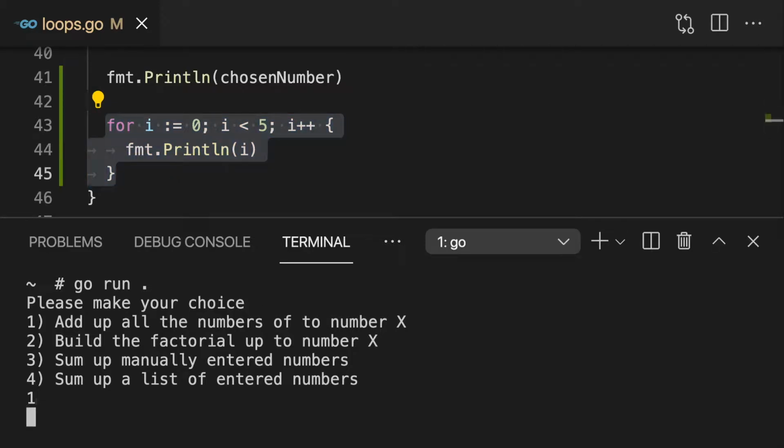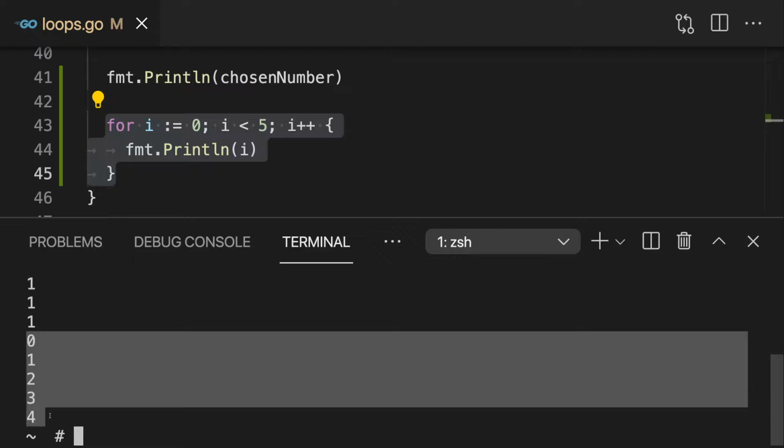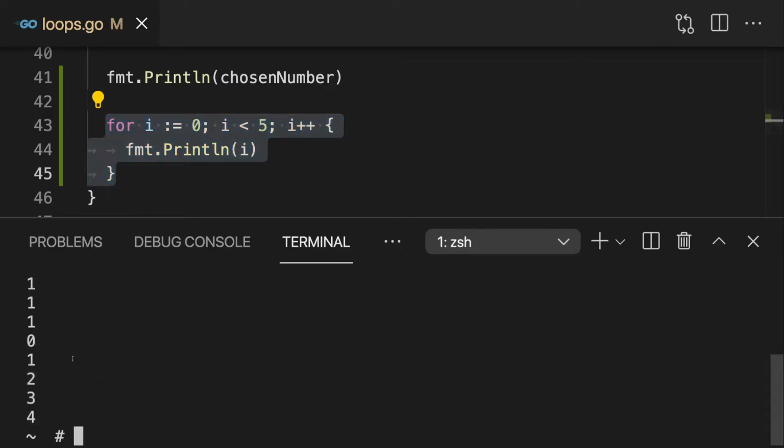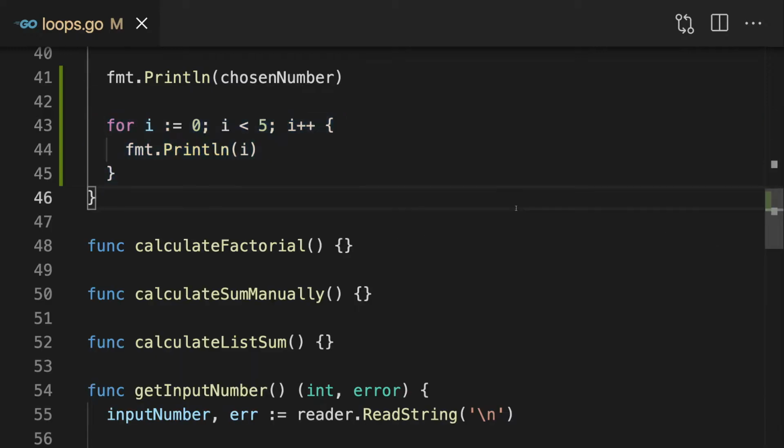So I'll enter 1 and hit enter. And then we enter any number of our choice, for example, 1 again, doesn't matter. And now we see this. Now we see that this seems to work. Here we see the output from our loop. 0 to 4, 5 is not a value we see because we only keep on looping as long as i is smaller than 5. If it's equal to 5, we'll quit this loop execution. And that's why we see this output, and that's how a loop generally works.